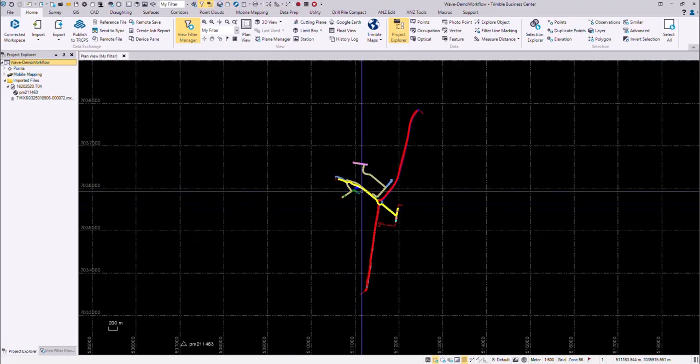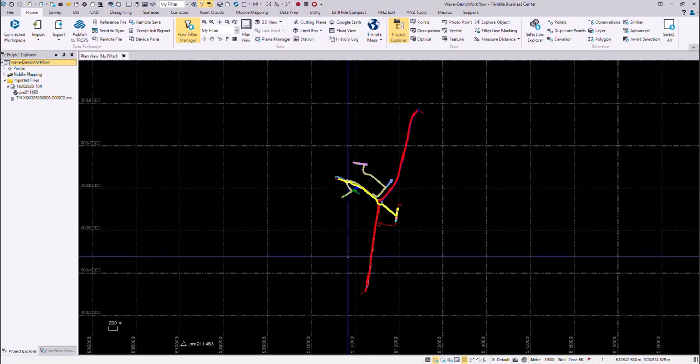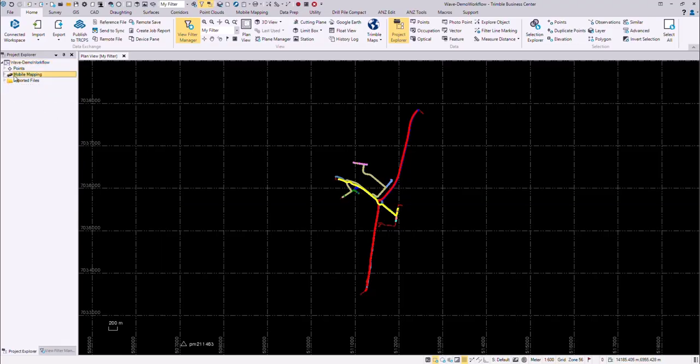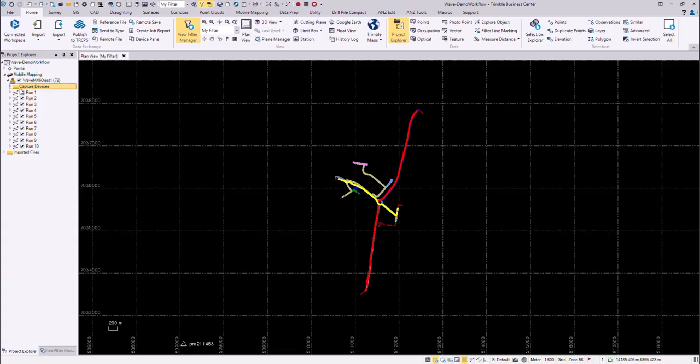So from here, what we want to do is we want to process this data to be an RTK solution. So currently in my Project Explorer, I've got a mobile mapping group. I drop that down and I've got one mission, that mission we imported. Underneath that mission, I have a folder which designates what devices has been read in because we've pointed the MXDB data, as well as multiple runs.